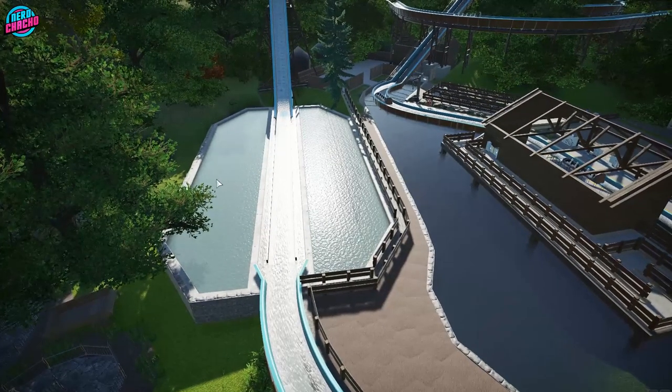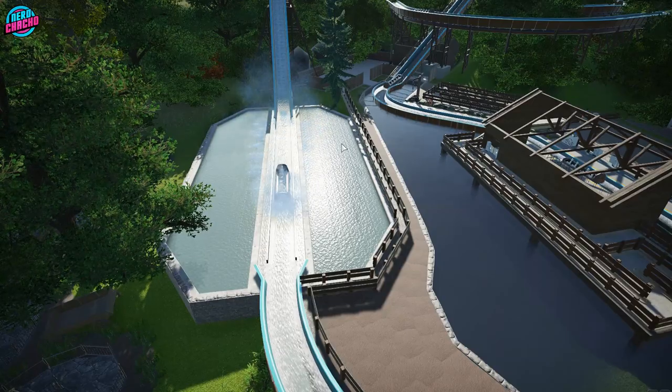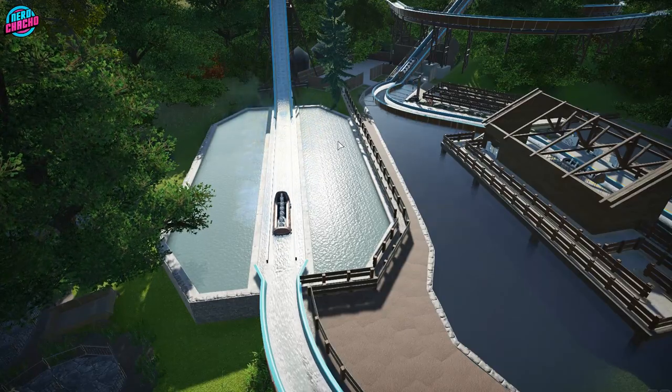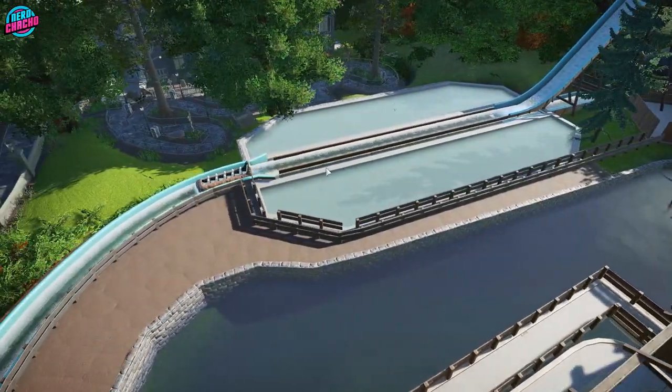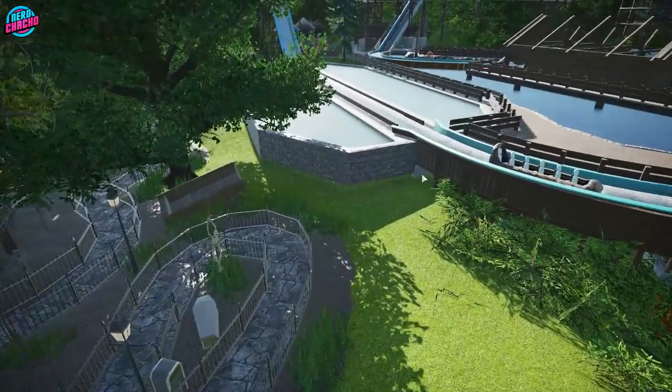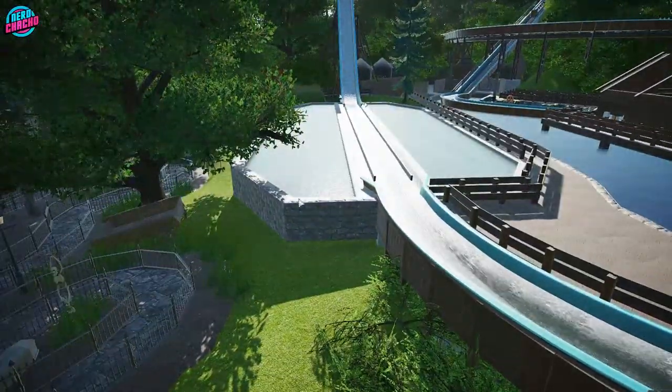I hate that the trough is so wide. I mean, again, Six Flags Over Texas one is a much narrower trough. But hey, it is what it is. We can't change it. I could do a custom one if I wanted to, but it wouldn't look as good. So yeah, what I've done is I've just put the, and I know that this is not finished, right? I know this is not complete. It's just there as a placeholder, so I know.